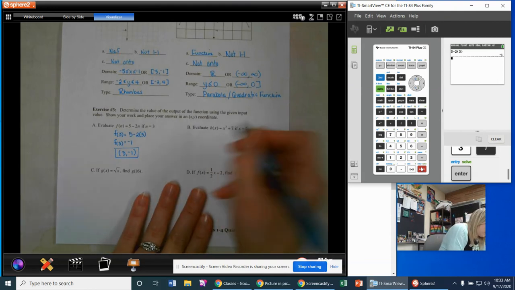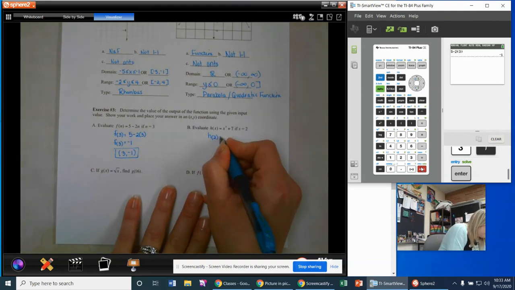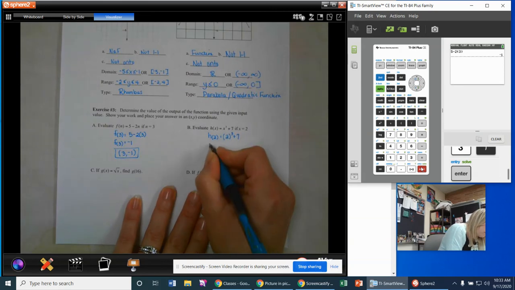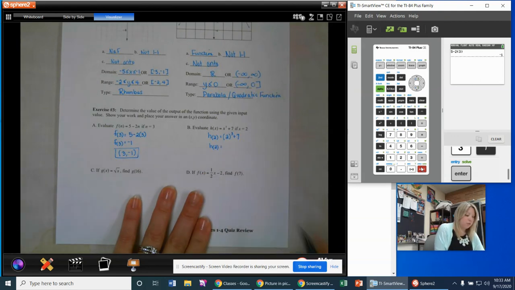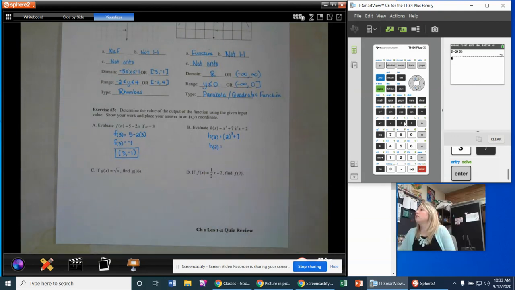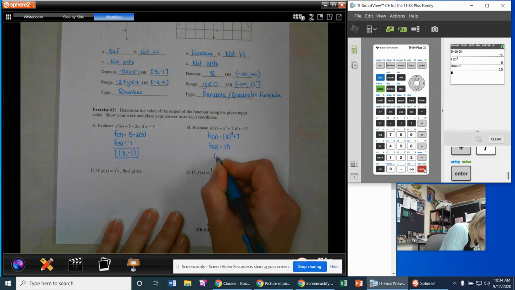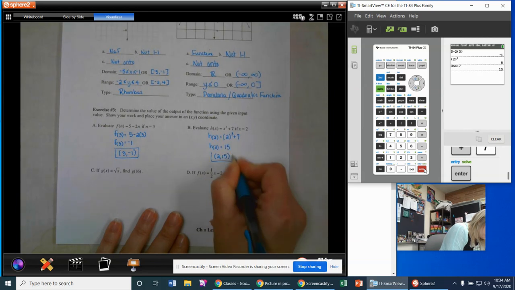Let's keep going. H of 2. So it's 2 cubed plus 7. Got it. Well, I'm just going to plug that into my graphing calculator. 2 cubed plus 7. Okay, so 2 raised to the 3rd power, and then I arrow away, so I'm out of the exponent now. Oh, no! Plus 7. Let's just do it this way. There we go. I accidentally pressed enter too early, so I got to that 2 cubed first. But yeah, add 7 to that, you get 15. So this point is 2 comma 15.